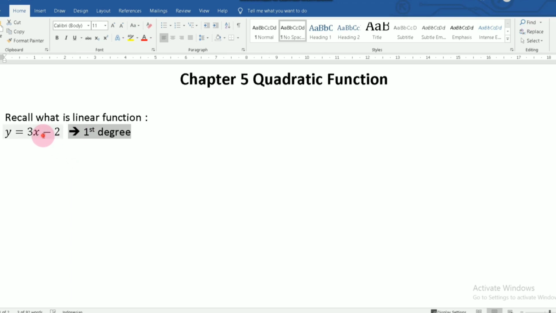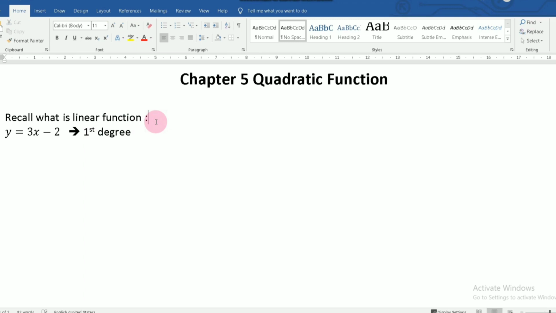And since the independent variable uses the first degree for x, this is a first degree polynomial, and the name of it is linear. Okay, that's why it's called linear. And why is it called a function?